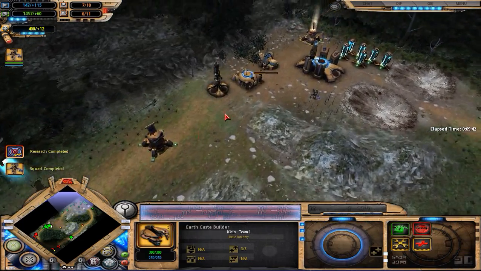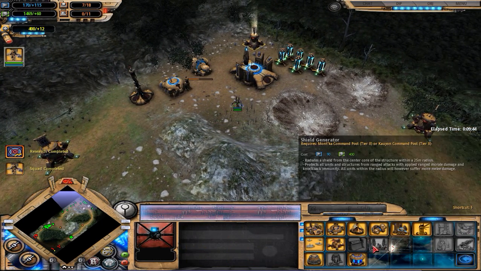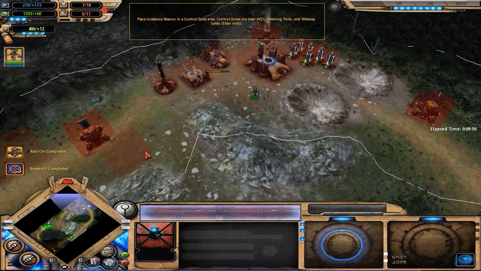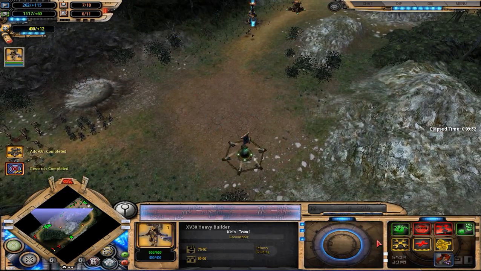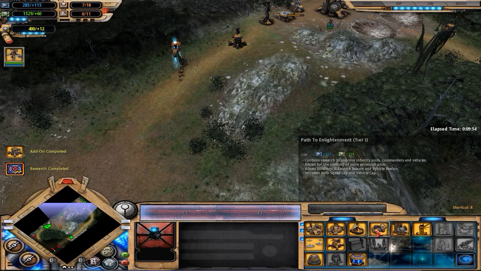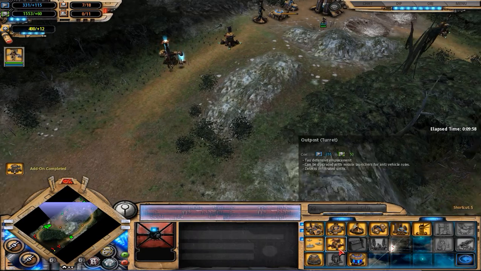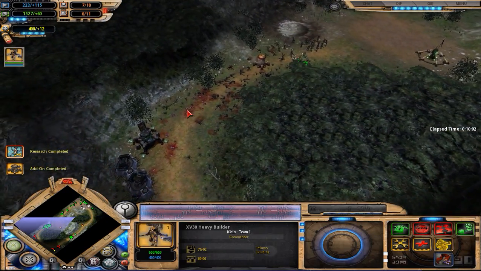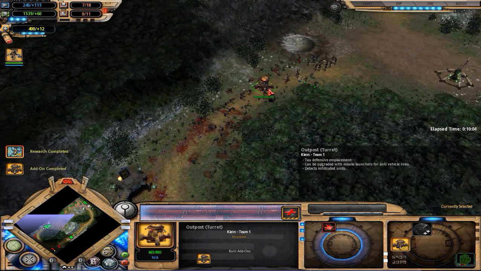Go ahead and get a vehicle station going. Let us get a guidance beacon. Okay. Not exactly sure what the guidance beacon does, anyways, to be completely honest. We'll send him to build a... Oh, that was cool.